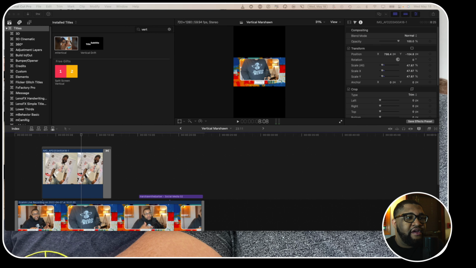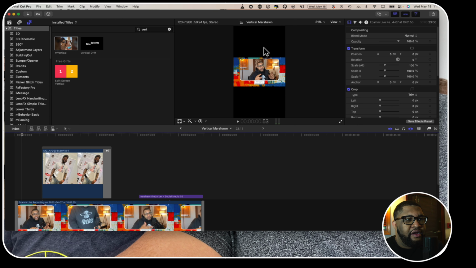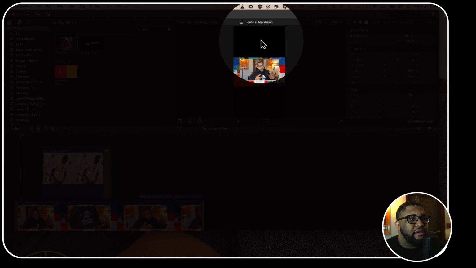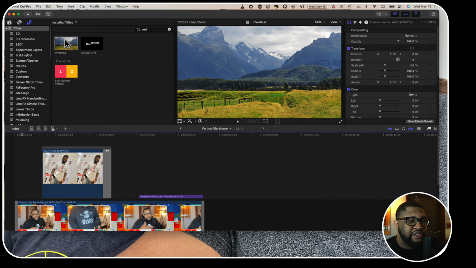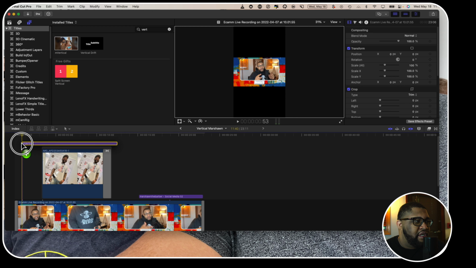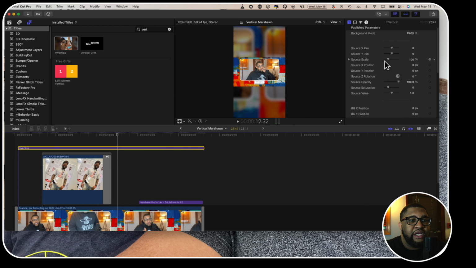So you see here we have a vertical video, and let's stop right here. Up here we have black bars. So what MVertical does is fills in those black bars just a little bit, but then also the source is going to be this first video.